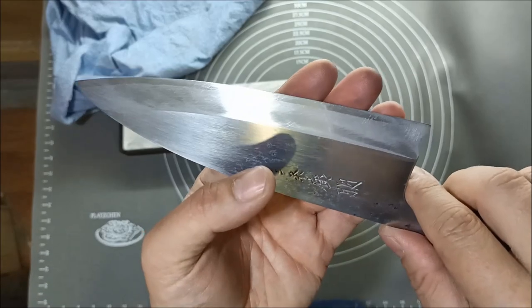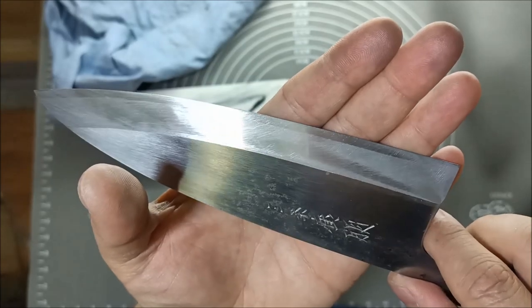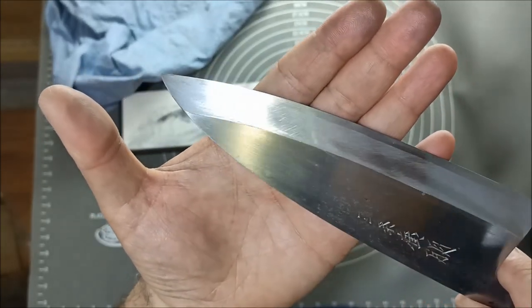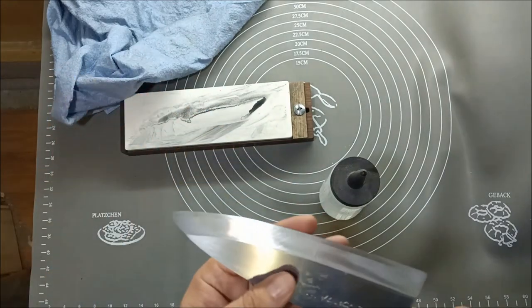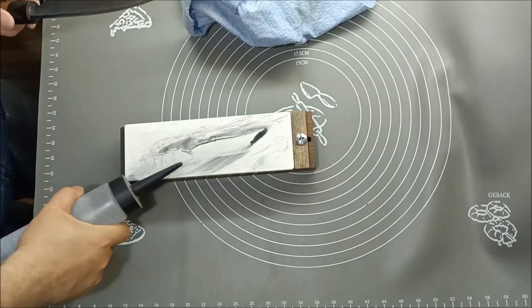I had to stop to show you something. For a 320 grit stone, you can see we already see mirror polish. As material, you can see it's quite fast. So we continue.